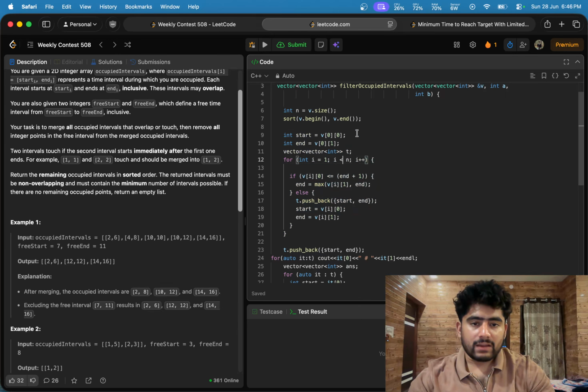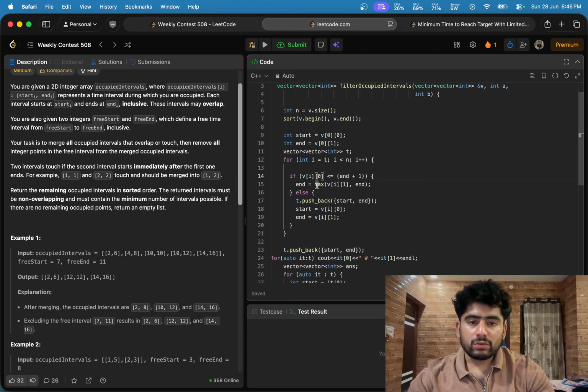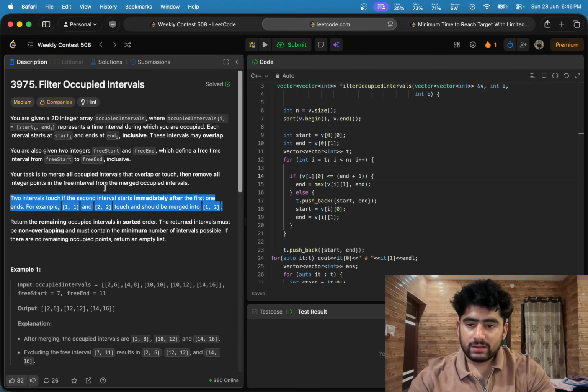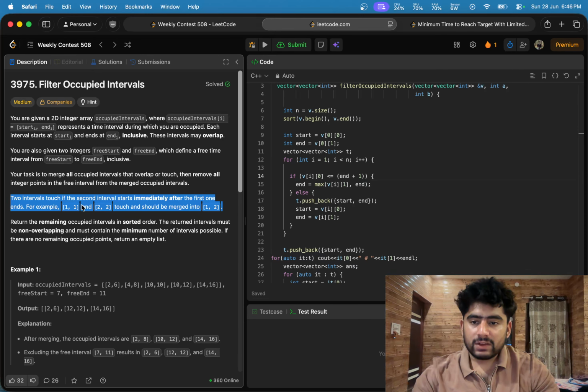I am taking a start and end variable and storing the first value in it, and then starting from the second, I check if the second value is overlapped with the first. And you can see why I write end plus 1 here when comparing: two intervals touch if the second interval starts immediately after the first one, like, let's say, for example, 1 comma 1 and 2 comma 2.